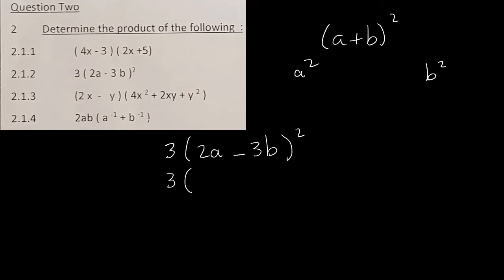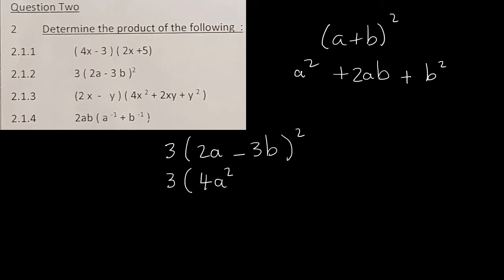Then it's the first term times the second term. So a times b is ab, and then we multiply that by 2. So my answer will be plus 2ab. Remember, this is a plus b squared. So that's basically the idea around squaring of a binomial. So let's square the first term, which is 4a squared. In order for us to get the middle term, remember it's first term times second term times 2. So first term is 2a times minus 3b.